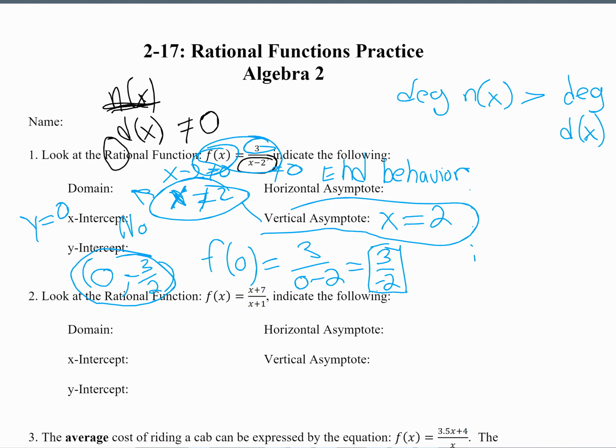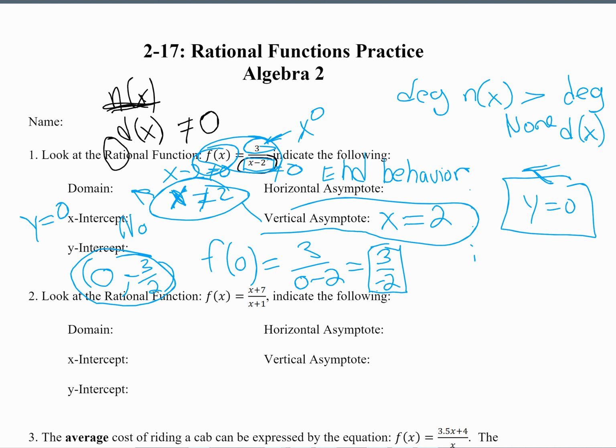If it's less than the degree of the denominator, that means the degree of the denominator is bigger. It's going to pull it to 0. So that's your y equals 0. That's what this one's going to be. What's the degree of the numerator here? The degree of the numerator, that's a 3x. You can think of it as x to the 0th power, which is just 1. There's no x there. The degree of the denominator is just 1. That's obviously bigger than 0. So that's why you get a y equals 0.